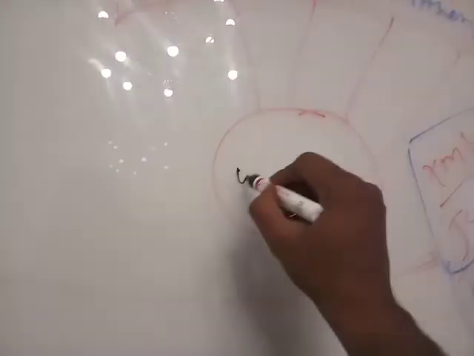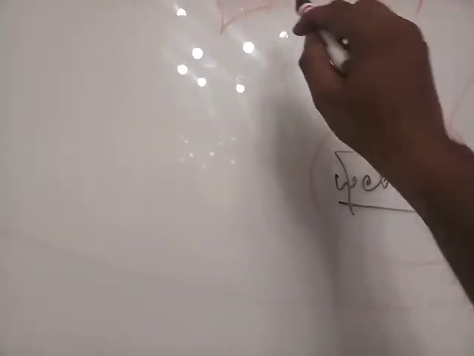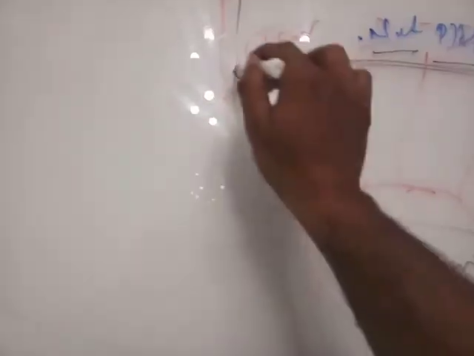That is nothing but the common understandable mechanism of the language, which will be either XML, JSON, HTML, like that. So basically, you have to create the web services. You have different programming languages, Java, .NET, PHP. There is a common language understood by all these programming languages, right? That is nothing but XML or HTML.